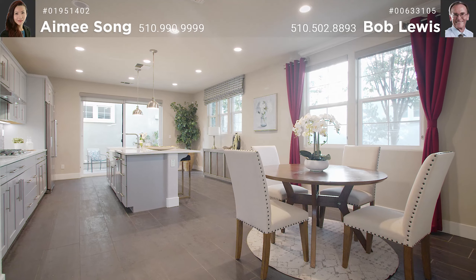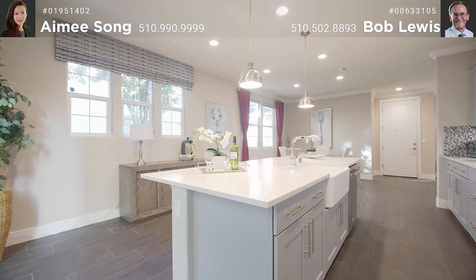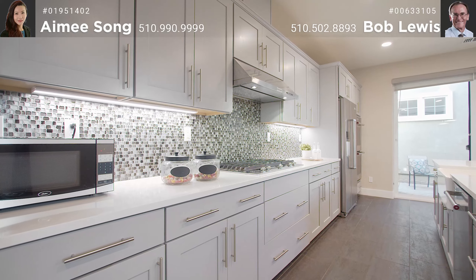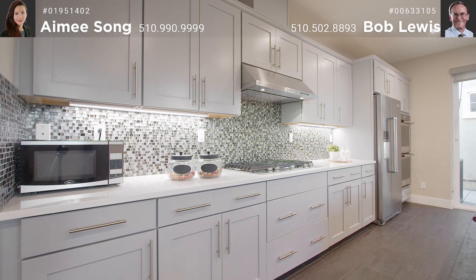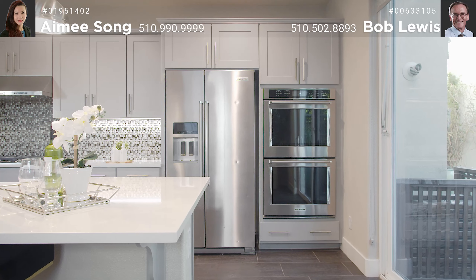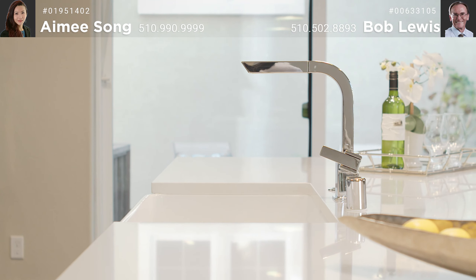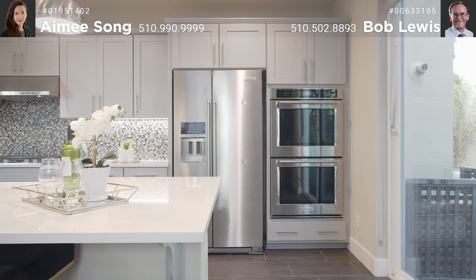Continuing through the living room is the beautiful modern gourmet kitchen, which has a spacious island with eat-in counter space for culinary creations, shaker maple cabinets, and quartz countertops. A mosaic backsplash, a built-in double oven, gas stove with a powerful hood. All appliances are stainless steel and the refrigerator has double doors with water dispenser.